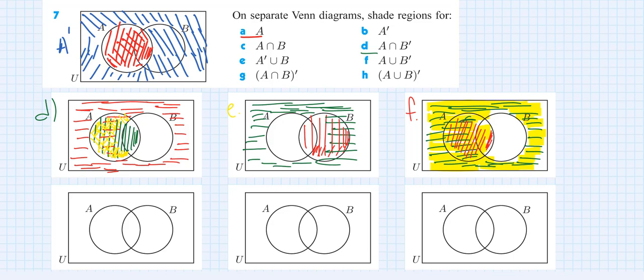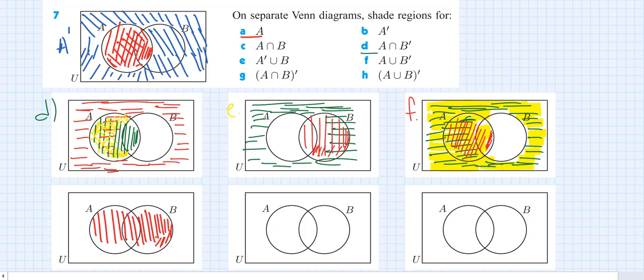Let's solve one more problem. G and H are the same. Let's try to solve the H one. What do we see? A union B inside the bracket, and outside we have the complement notation, so there is a prime. So what do we need to do first? You can write A union B first. Let me color it. This part is A union B.